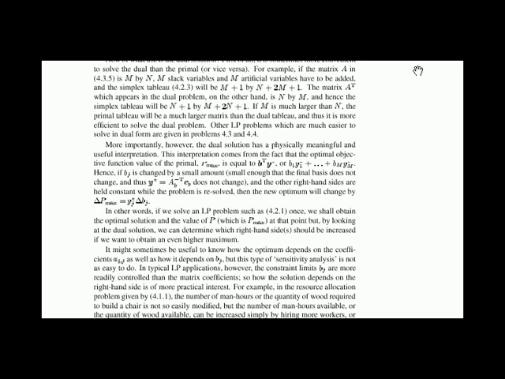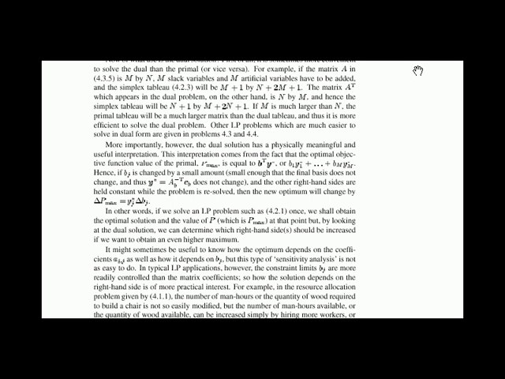Okay, now you're no doubt asking, what good is the dual problem? Why do we care about the dual problem and the dual solution? Well, there's about 3 things at least that the dual is good for. One is simply sometimes the dual problem is easier to solve than the primal because of the dimensions of the matrix. That's not so important usually.